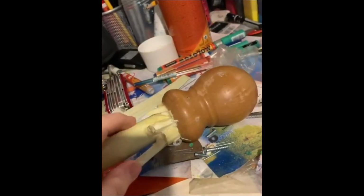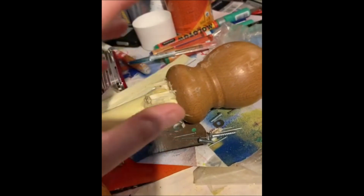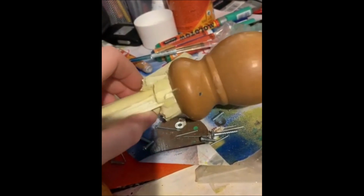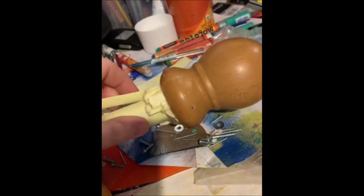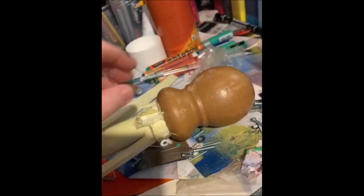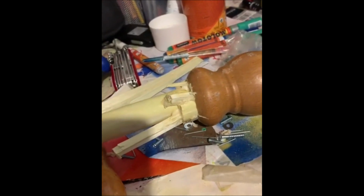So I'm looking forward to getting this sorted out now, and I've got to wait for the glue to dry, so this probably won't be today. Probably looking at tomorrow for finishing this off and getting out and testing it. But I'm looking forward to it. I might shape it up a little bit and get some paint on it and whatnot. All right, see you then.